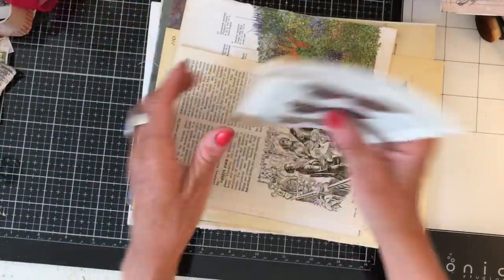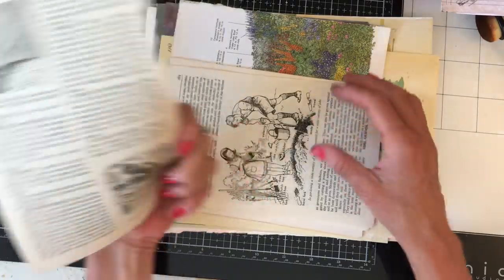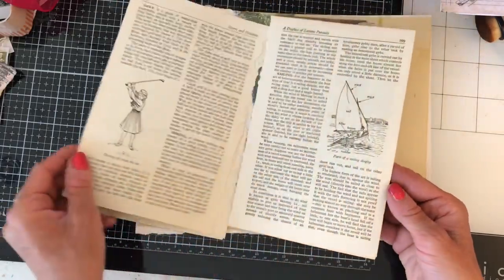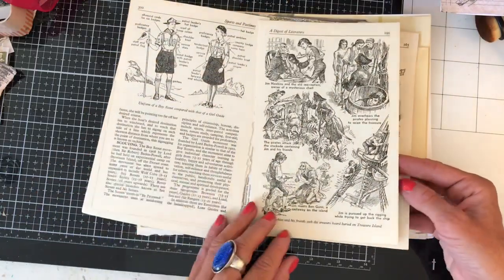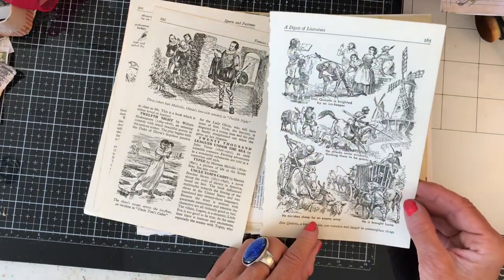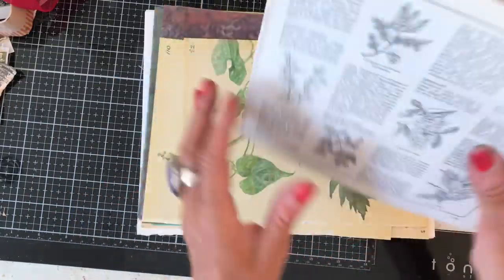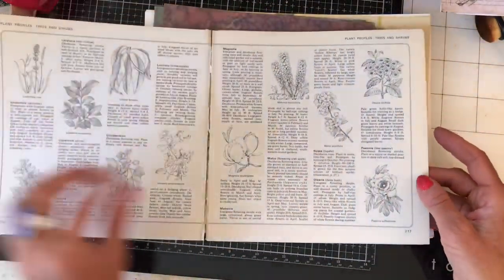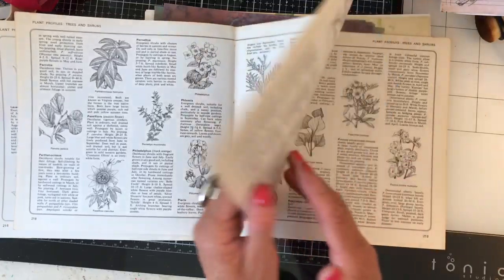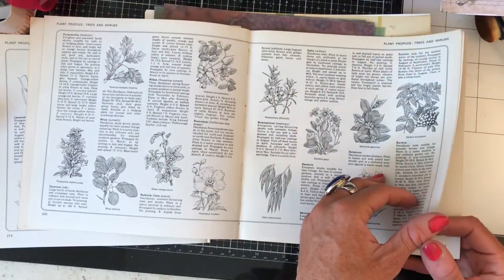Aren't these gorgeous, delicate pages? Look. I love that image. Isn't that gorgeous? What a lovely collection of books you've got - they're brilliant. Now I wonder, you must have had these already because obviously shops have been closed during the lockdown, unless maybe you've got them online. There are some lovely images here. Absolutely gorgeous. Thank you so much. Lots of gorgeous leaves and things. I always look at these and think you could colour these. I mean, I couldn't, because I would probably really make a mess of colouring them, but kind of in my mind I think I could colour these and use them. But yeah, I probably couldn't. But aren't they lovely? They're really, really nice.